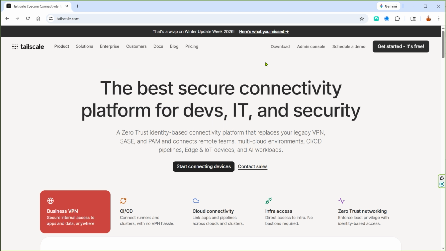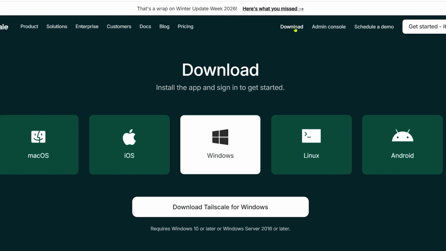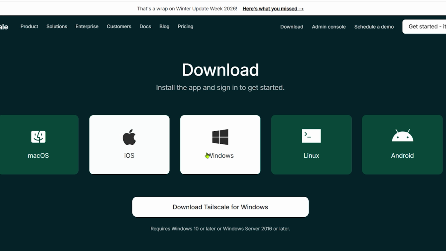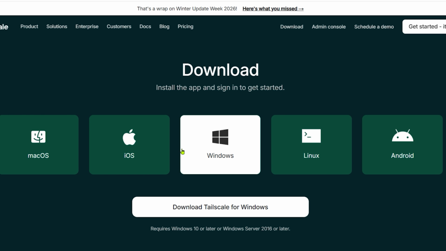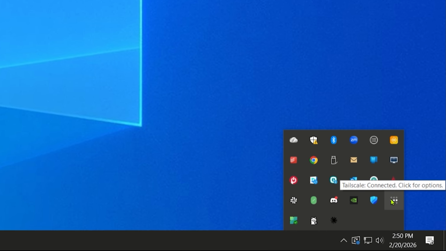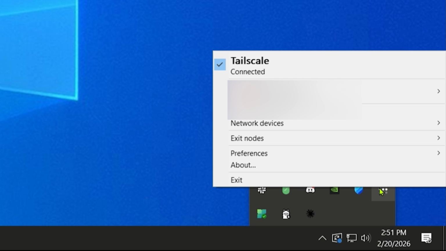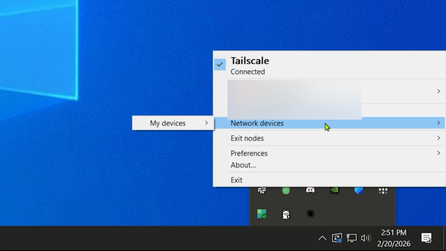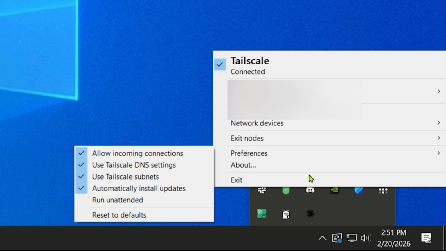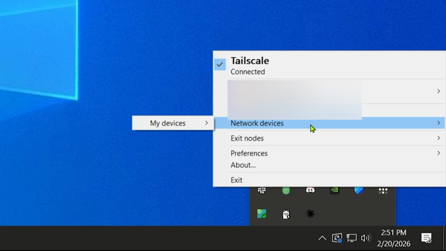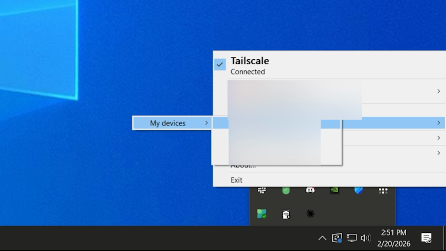Yours is going to start out empty, so go to the main home page, click on download, choose your operating system. Now, it can work on Mac OS, it can work on iOS, it can work on Windows, Linux, and your Android phone. After you install it, you'll have a little icon on your taskbar, and when you click on it, it'll ask you to sign in perhaps, and then once you do that, you'll see that your devices are connected. Do this on all the devices that you want connected. So I have this on my laptop and my desktop, for example. And there we go. I've got my list of all my devices, and I don't have to do anything. It's now automatically just connected.